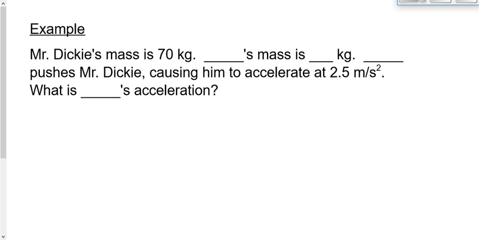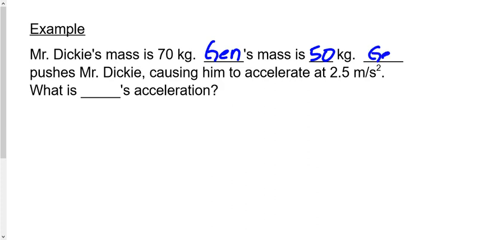Let's have a look at a quick mathematical example here. How can we apply mathematics to this whole thing with Newton's third law? This question says Mr. Dickie's mass is 70 kilograms. Jen, what's your mass, roughly? Let's say 50 kilograms? All right, we'll say it's 50. Okay, Jen's mass is 50 kilograms. Probably about that.